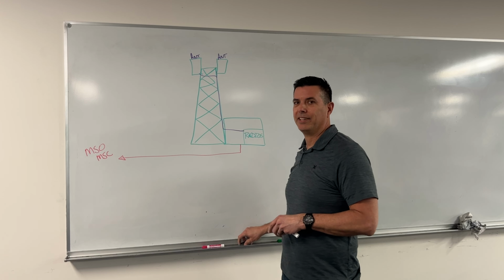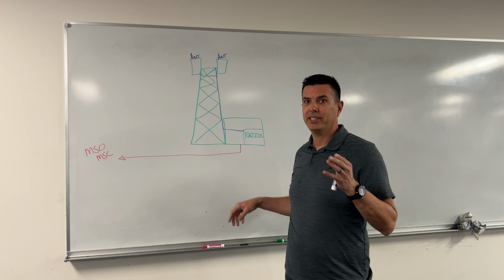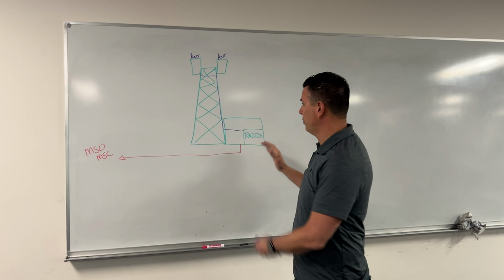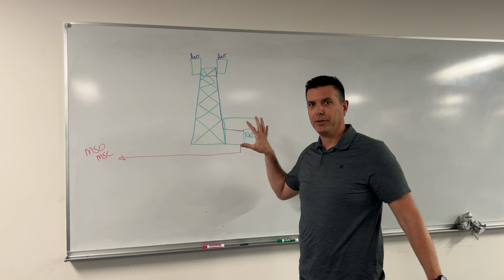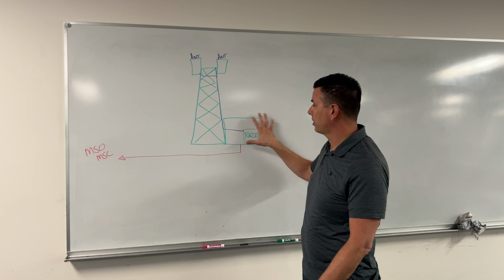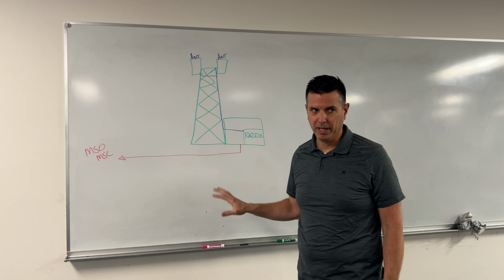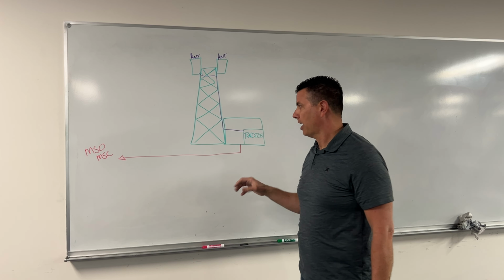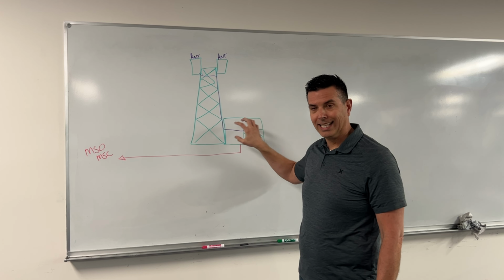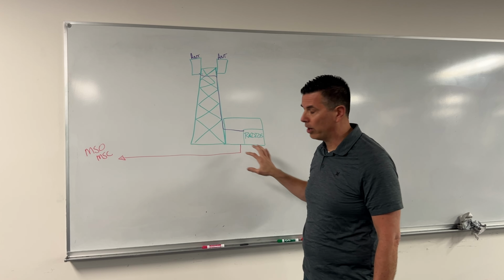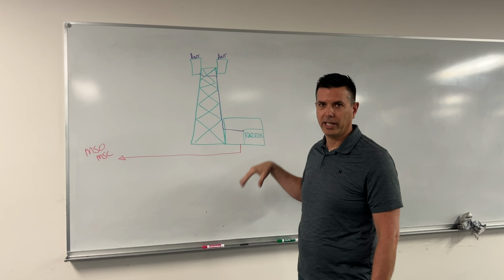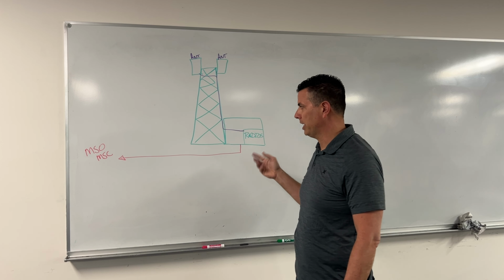Okay, let's look at the basic architecture of a typical cell site. Your typical tower has the antennas at the top, and you've got your gear at the base. That can be inside a shelter, those can be outdoor cabinets. There's a lot of different ways to house that equipment. Legacy cell sites have all of the radios that generate the signal inside the shelter or in one of the outdoor cabinets, all the controllers, all of the filters. Everything is in this box. They call it the base transceiver system, the BTS.